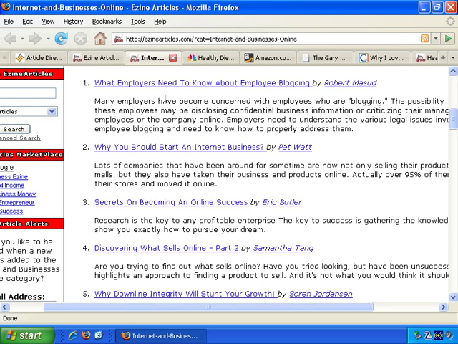I've simply gone to eZine Articles, and you can simply browse through the articles they're publishing, all the thousands of articles they're publishing, and you can take a look at all the article titles and see what you think works, and you can potentially use those as structures or for ideas. Okay, what employers need to know about employee blogging. Okay, not a particularly exciting subject, but maybe it is exciting for people who are looking for that particular topic. But perhaps it can be a bit more personal. What do you need to know about employee blogging, for example? Or what business owners need to know about employee blogging?